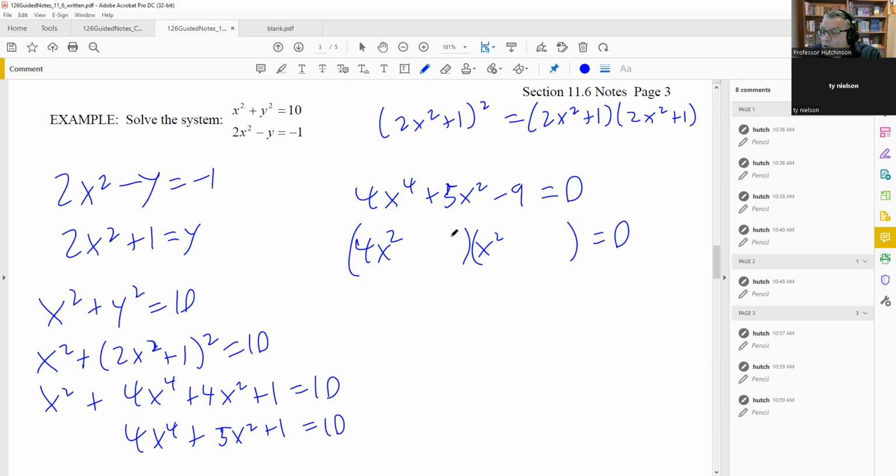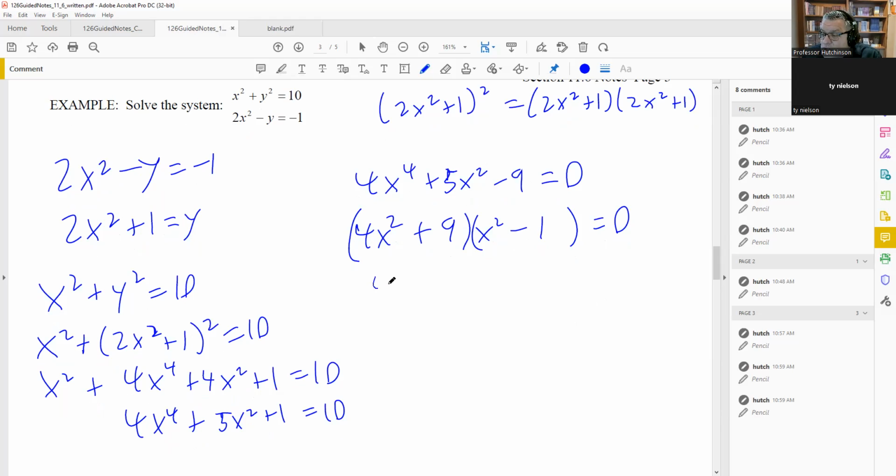So finally, we're going to switch all this, and this is finally going to be the right combination that's going to work for us. 4x squared plus 4 and 9. So I want to get a positive 5 out of this. So I'm going to do a plus 9 and a minus 1 there instead. Okay, so by doing that, that's going to give me 4x to the fourth power. I have a minus 4x squared and a plus 9x squared. That gives you a 5, and then plus 9 and minus 1 gives you that. So that's finally factored correctly.